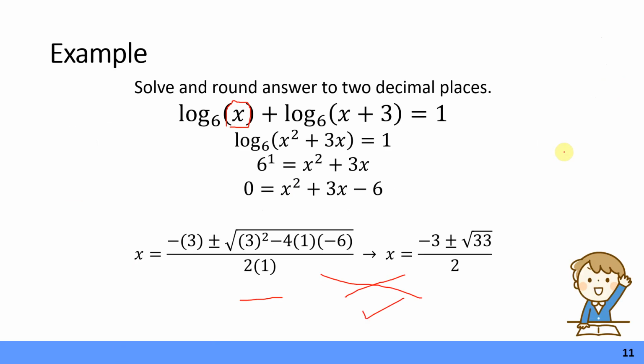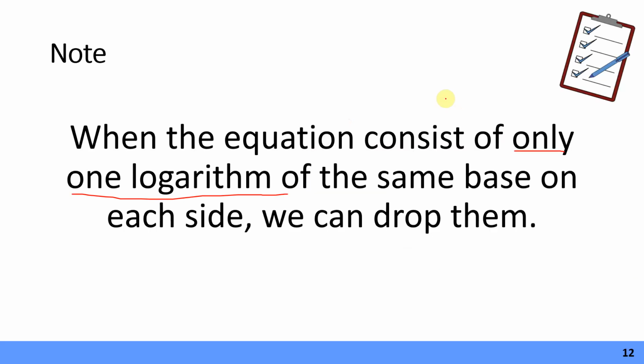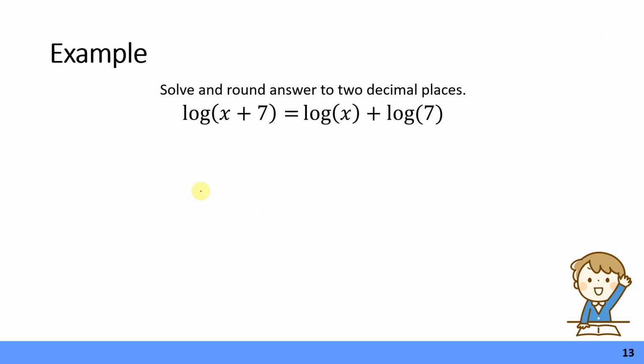Let me go ahead and go back to the previous problem. If you notice here, we had logarithms, but we also had this little number just bothering, right? It was just there. So that's why we had to solve it the way we did here. But for the next couple of problems, I want you to remember this. If you only have logarithms, no extra numbers, just logarithms, and you're able to manage to have one on each side of the equation, you're going to be able to drop them, and it's going to make our lives so much easier. So this is what I mean.